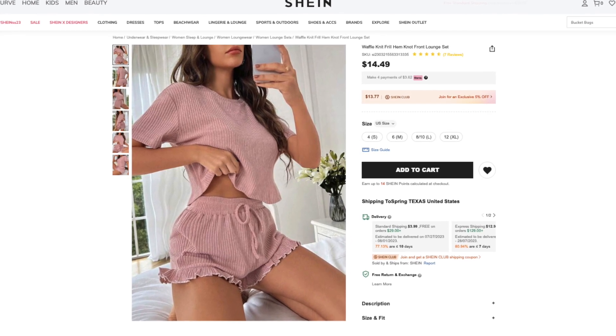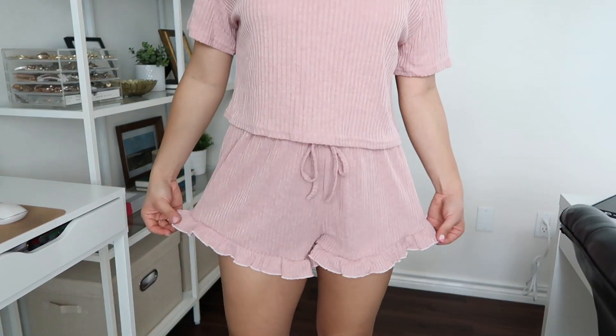Next, I have this lounge wear set. This retails for $14.49 and it's available in sizes small through extra large. I ordered it in a size large because the reviews said to go up a size for a more comfortable fit, and I definitely want comfort in lounge wear. I'm so glad I did because this fits really nice — it's very roomy, not tight in any areas. It has a stretchy elastic waistband, and this drawstring is a faux drawstring, just there for detail. I also like the ruffling detail on the shorts — it makes them really fun and girly. The fabric is lightweight, though it's not super soft. It's kind of mid fabric. I would have loved a soft, buttery material, but the actual look of this set is really cute.